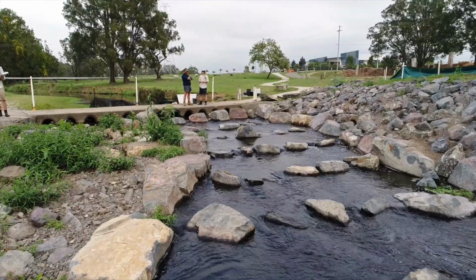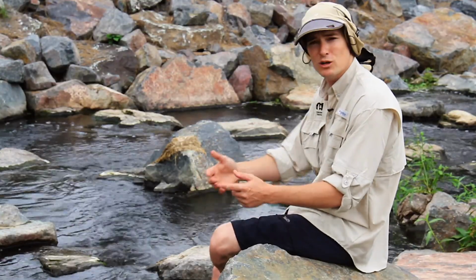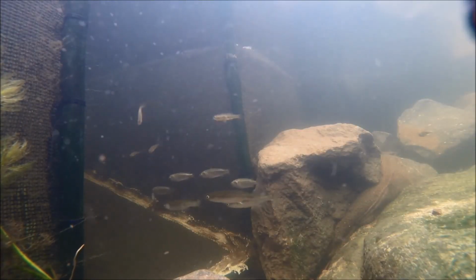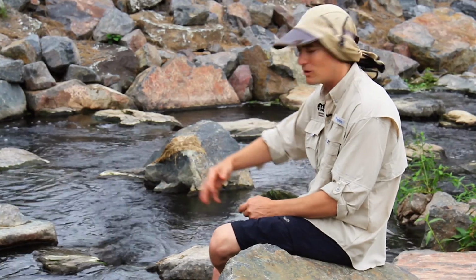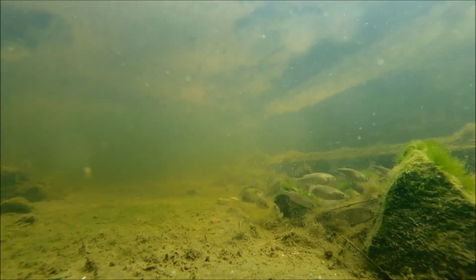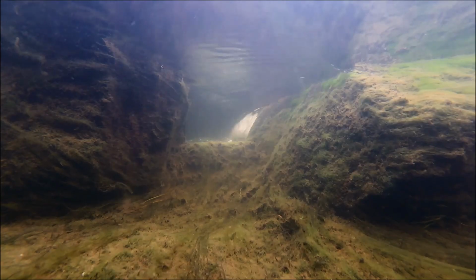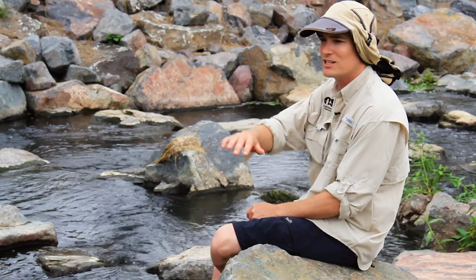So that's what the Fishway is designed to do, is that we've got the little gaps in between the rocks where we've got a little bit of high velocity. The fish use their burst speed, which they use just for a very short duration. They go really fast in between the slot, and then they rest in the pool here where we've got a nice big resting area. They get their breath back, their energy reserves back, and then they use their burst speed to go through the slot again, and they reach the next pool. So it's like a set of underwater stairs each time.